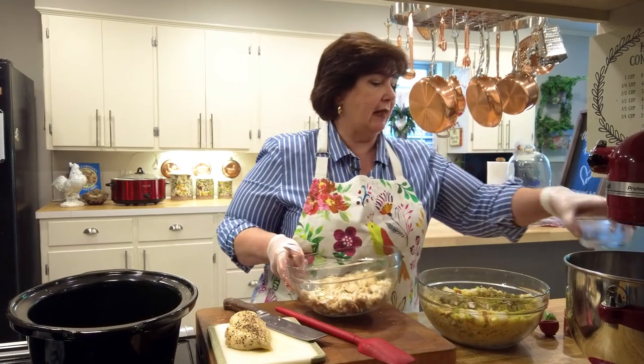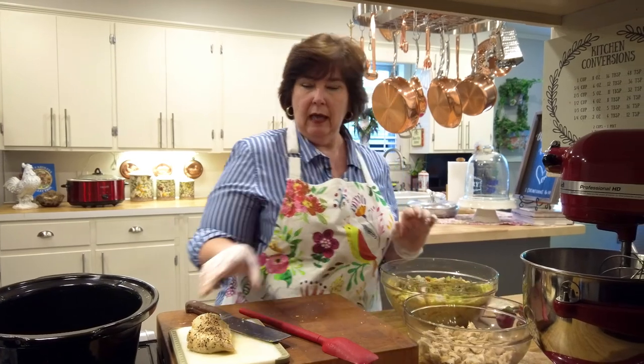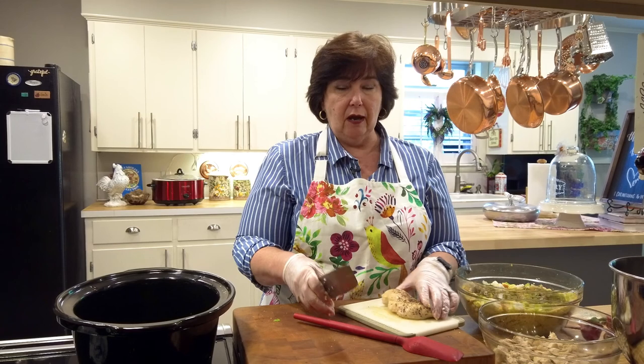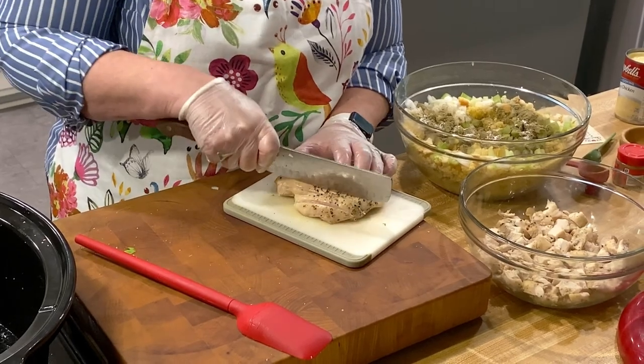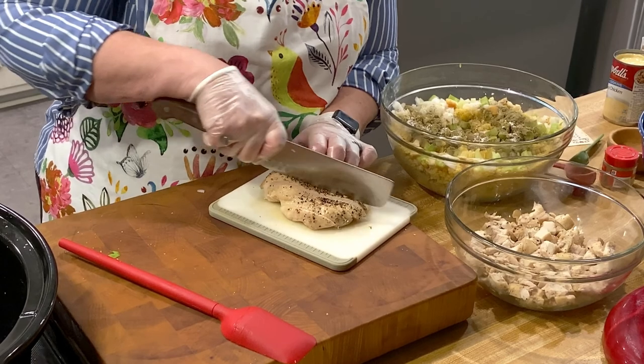I told you I'm adding chicken to this to make it a whole meal. And I have cooked my chicken in the oven. I did it at 375, cooked it for 35 minutes with just some olive oil and salt and pepper. And I like my chicken cut pretty small.